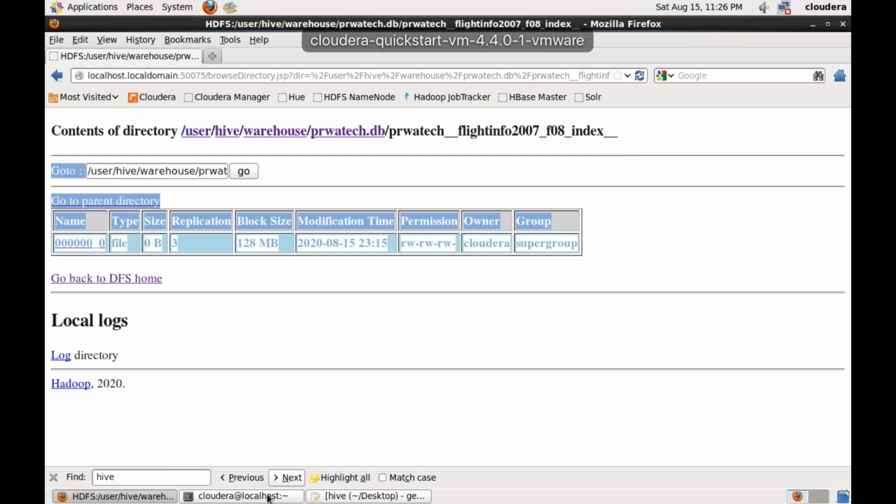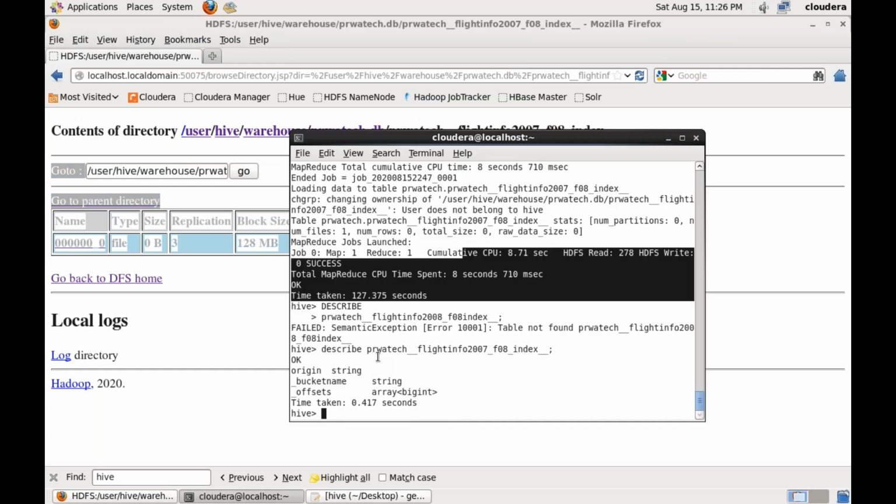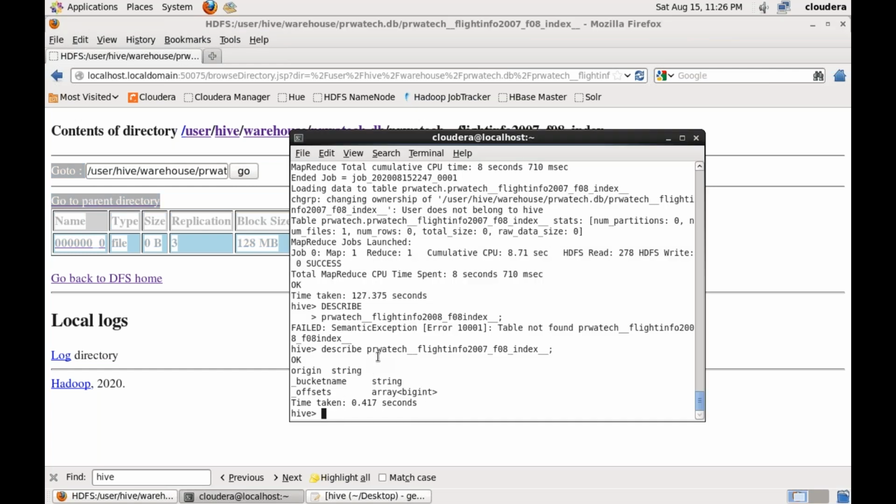So this is how you can check it. Okay, this is the way: describe formatted table name. You know the properties of the table.